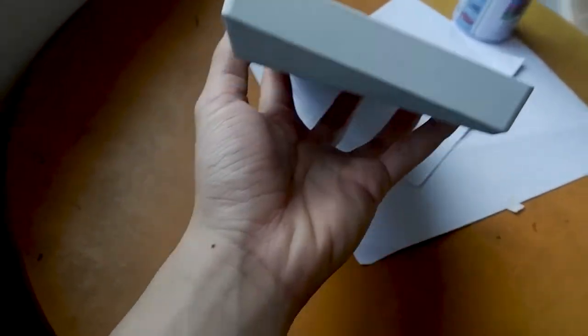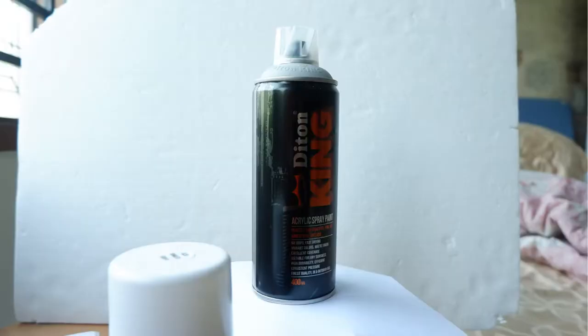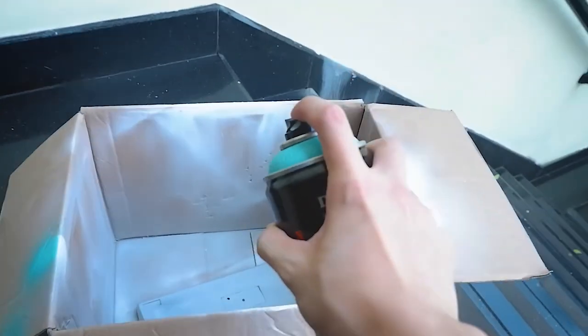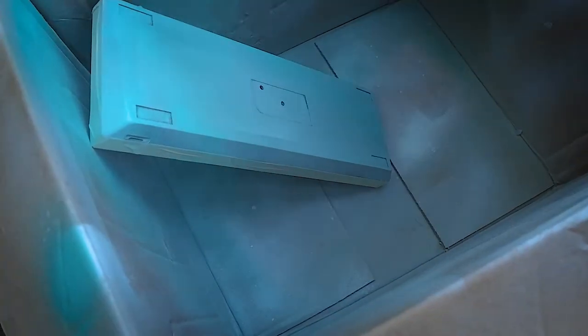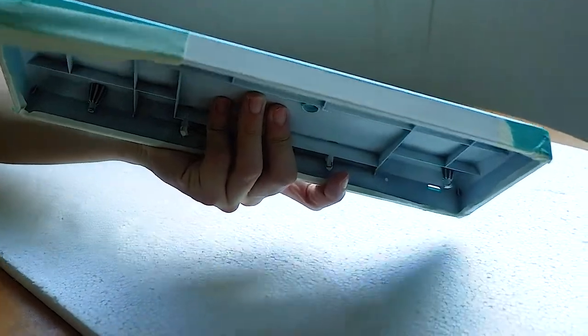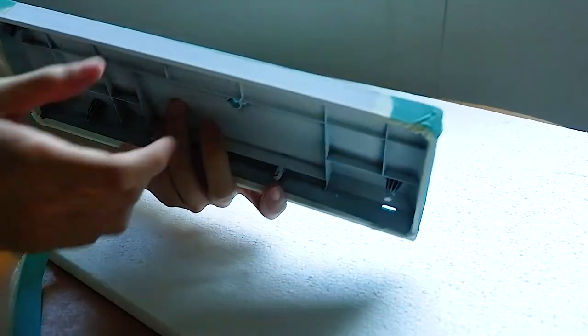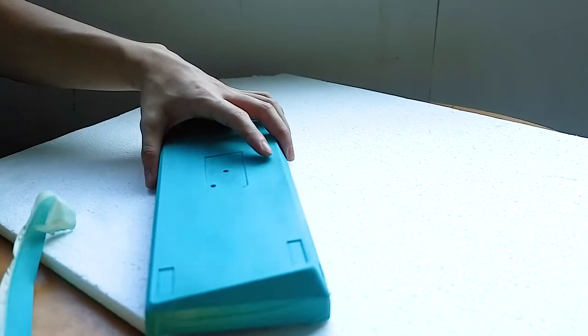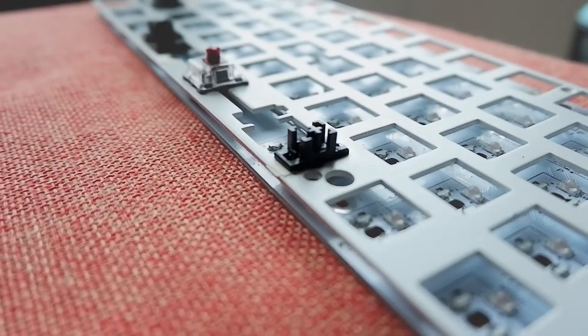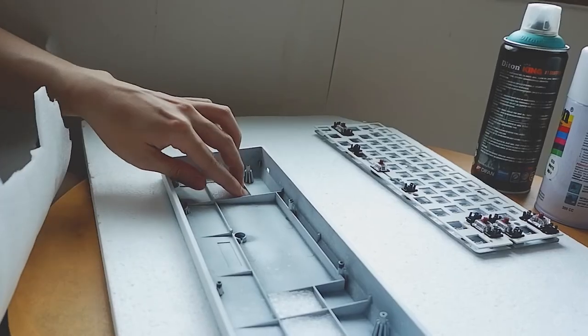The results were okay. I made a few mistakes, which will be visible later on, but let's see if I can do better the next time. The second color is tosca, or blue, I guess. After the paint job, I added some masking tape, which acts as the band-aid mod. And upon reassembling, I did the foam mod.